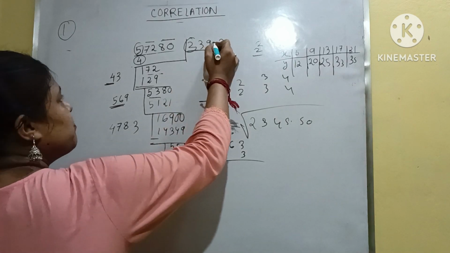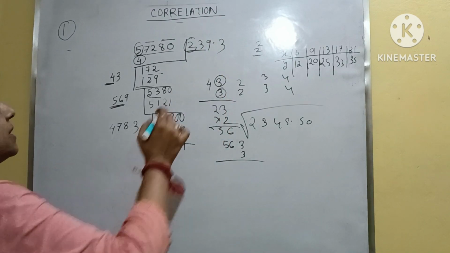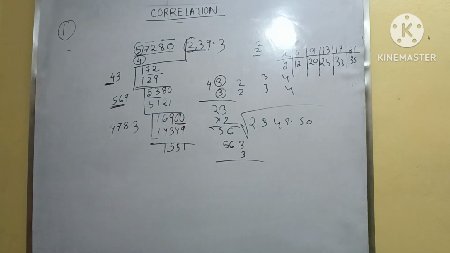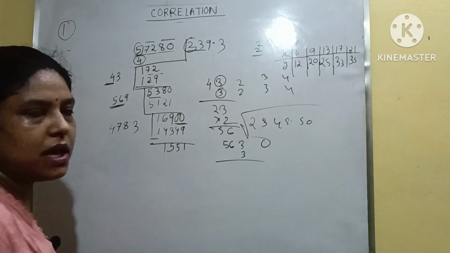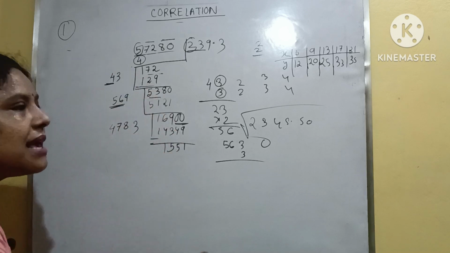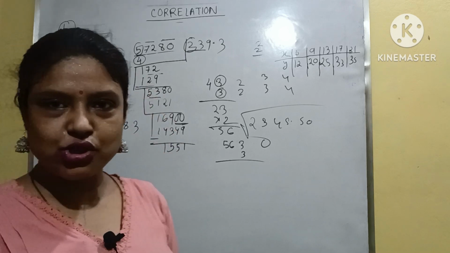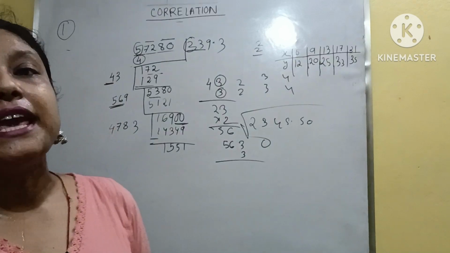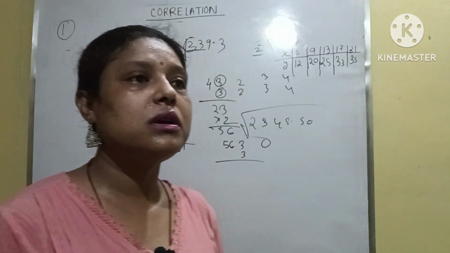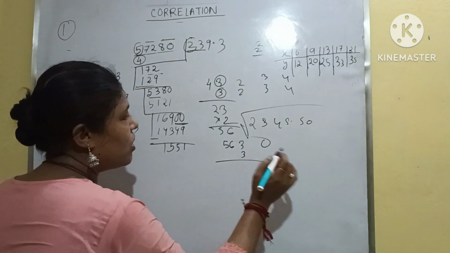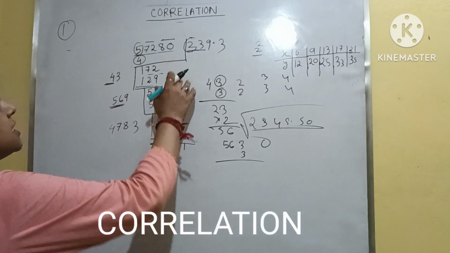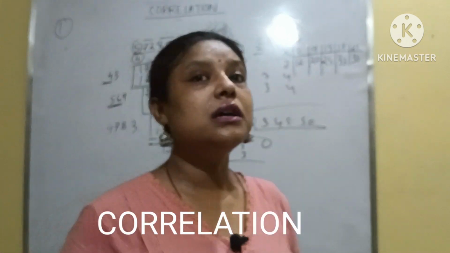And if there is a point, then after giving a point, we have to write here 0 in pair form, not in single form, in pair form. Then calculate in the same manner. So this is the actual calculation of the square root. I explained it here because I think students must be curious how we get the decimal form of the square root. That's why I have explained how we get the square root value. So this is the correlation example.